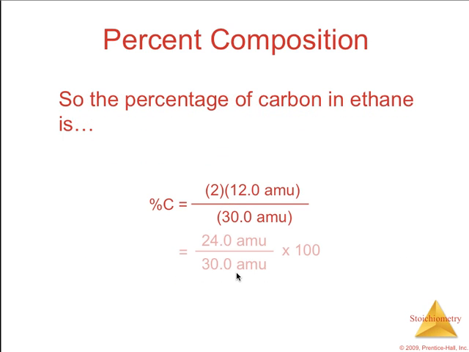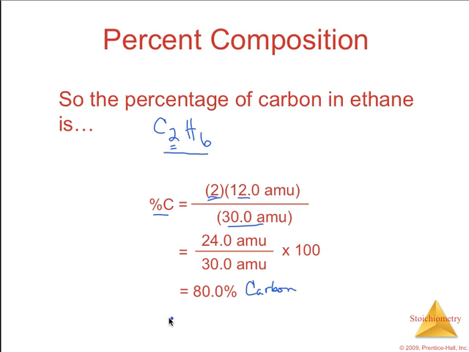So if we look at the percentage of carbon in ethane, first thing we need to do is know that ethane is C2H6. Okay. So if you calculate the molecular weight of ethane, you would come up with 30 atomic mass units. For the percent of carbon, since I have 2 atoms of carbon, each carbon is 12 atomic mass units. So I will get 24 over 30 times 100 gives me 80% carbon in the compound, which would mean that 20% is hydrogen.